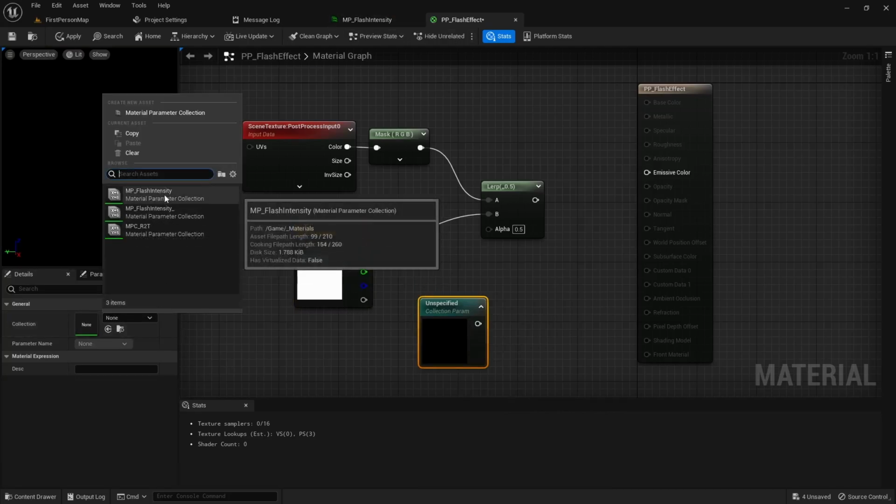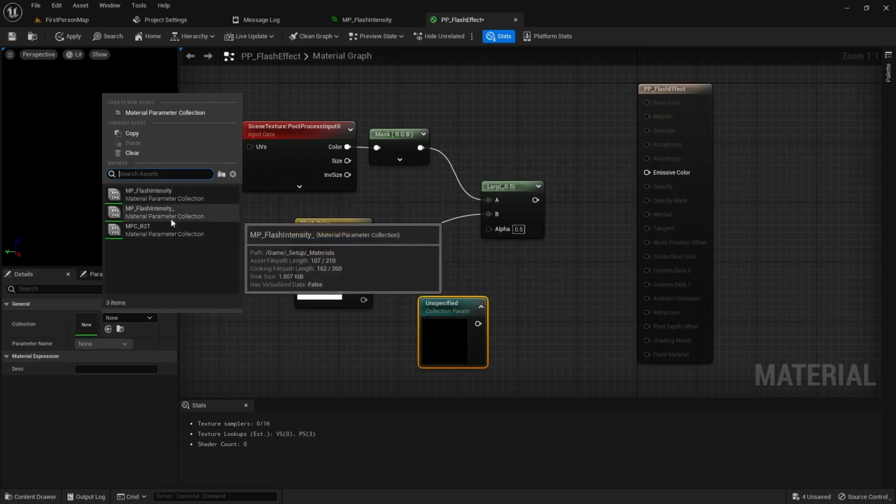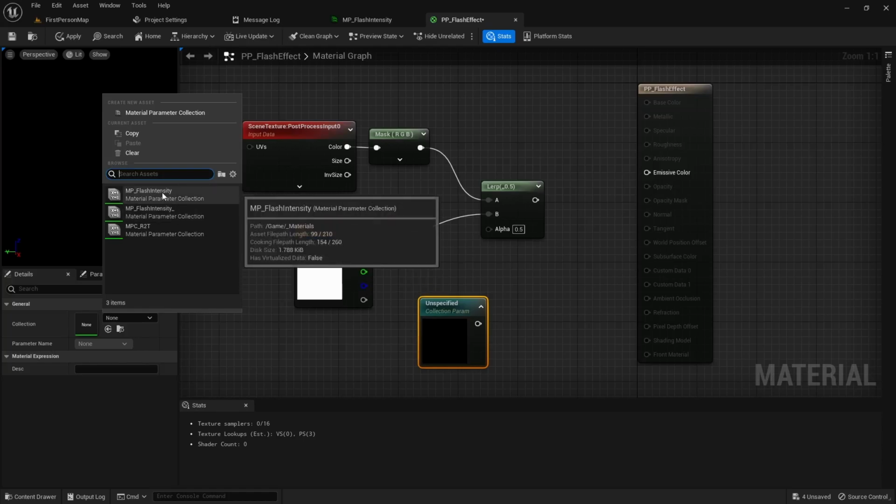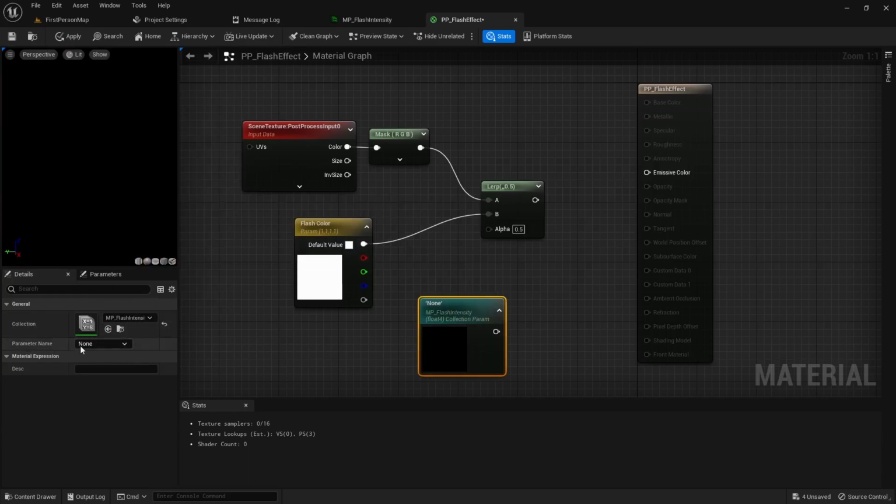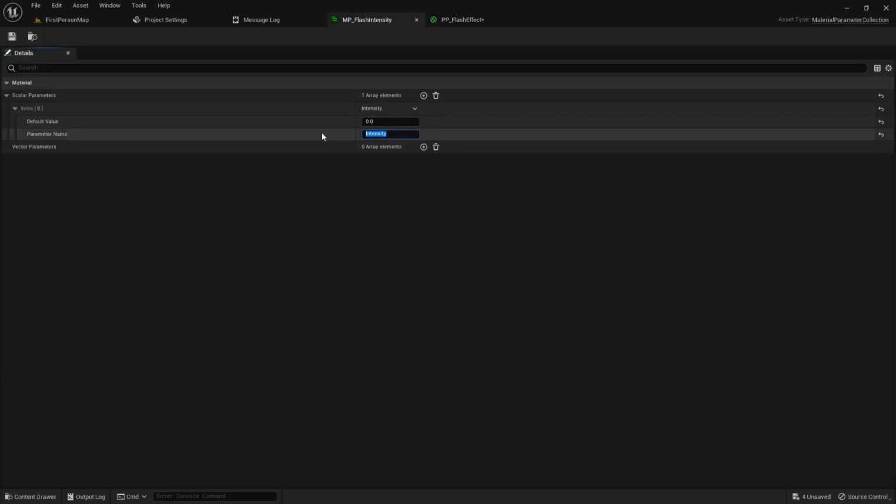So you'll notice MP flash intensity is here. That's the one we want. You can ignore the one with the underscore. That was the one for the demo in the beginning of the video. Or if you happen to name this something else, whatever you named it. For the parameter name, we're going to set this to intensity. That name is what you named it here. Make sense?